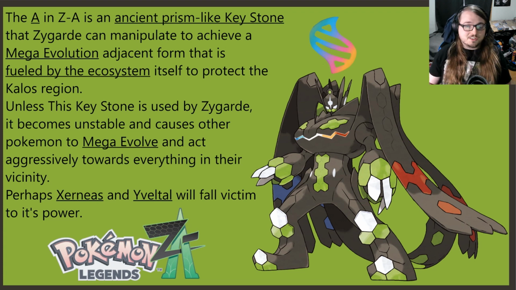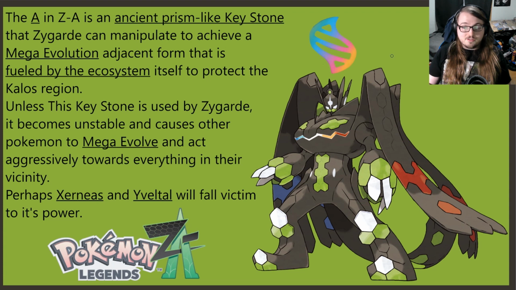So that's my final prediction, that the A is some type of ancient prism-like keystone that Zygarde can use, or the player can use on Zygarde, that's in Zygarde, or that Zygarde lost long ago, allowing them to have a new form to protect the ecosystem. Because obviously he's probably going to get a new form that we can transfer to other games, just like Palkia and Dialga. They're abomination forms, is what I like to call them. They do not look very pretty. So hopefully he gets like a starfish or something. Just, I am Starro.